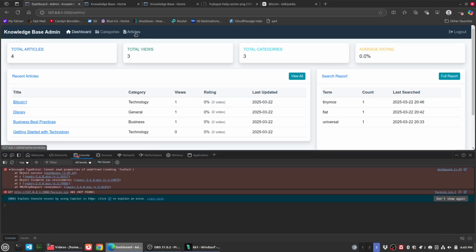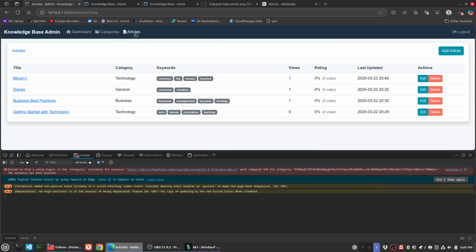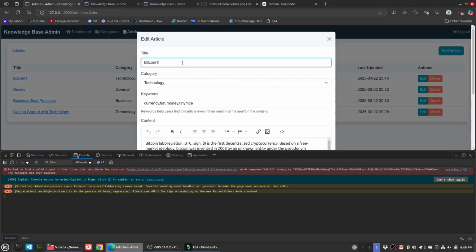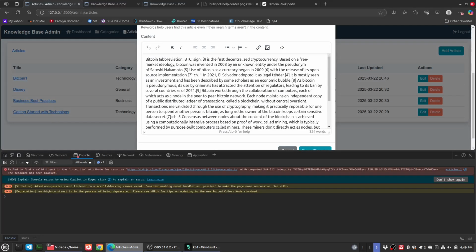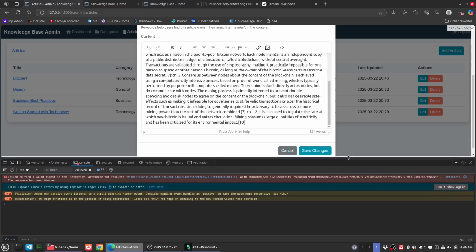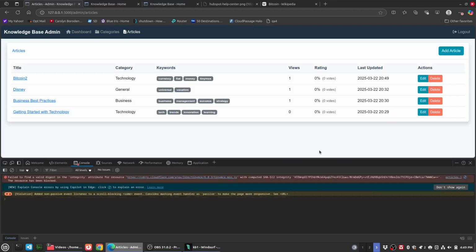Okay, if I go to the list of articles and try to edit Bitcoin, change this to Bitcoin 2. We'll save this. Okay, that worked. The API error is gone. I'm still not clear what's going on there, but at least we're not seeing that error anymore.